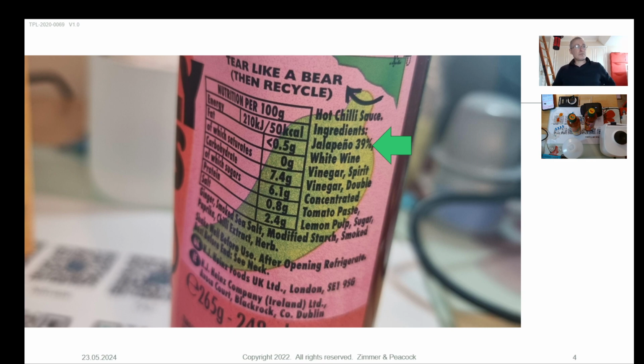Jalapenos have a reputation for being 2,000 to 8,000 Scoville heat units, but it's important to understand that's the dry weight. The wet weight means you essentially divide by 10, because 90% of a jalapeno pepper is water. So we're talking more like 200 to 800. But of course, there's a chili extract put into that as well, so that is not so well defined.